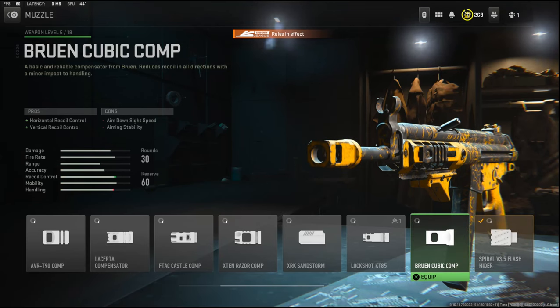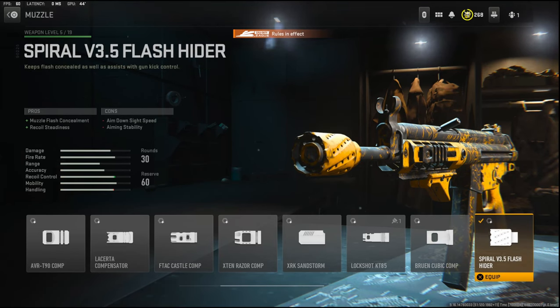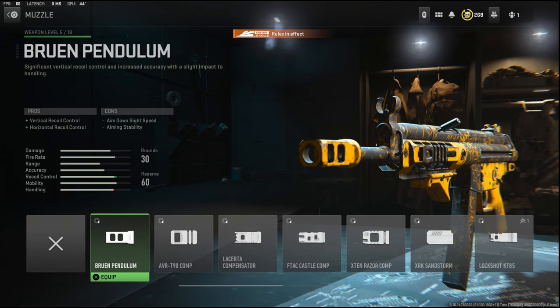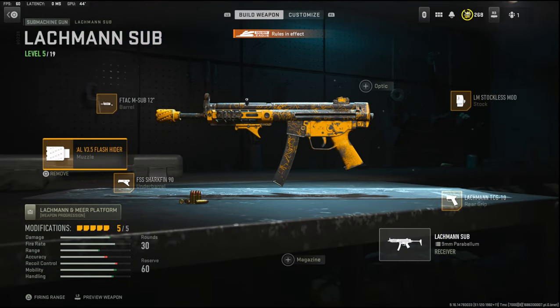Honestly, for the muzzle, you can use the Bruin Cubic Comp, or you can use the Flash Hider one. You can go with any of these muzzles that have been on previous metas for the VAS, and it'll work. It honestly just depends on what you like, but I like this one the most.